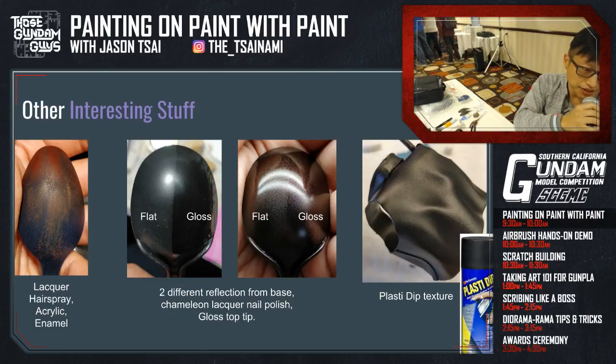So one day I found out plastic dip created these textures, and then I just decided to make a leather vest out of it and use the plastic dip, and it will make these little leather grains.